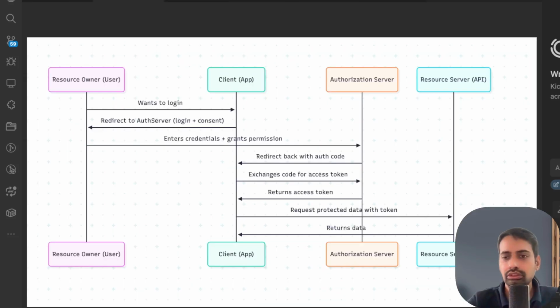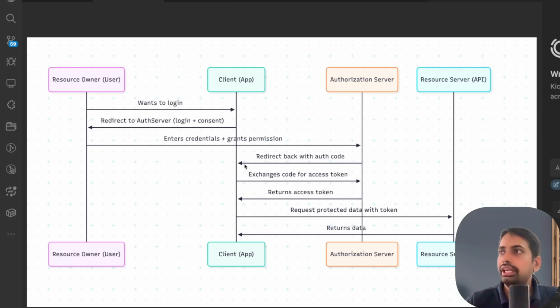So let's try to understand this thing. I have shown you the Notion app example. So resource owner, the user, I have the Google account. I am trying to access the Notion app. So I went to the login screen. Okay, I clicked on login with Google, right? Now the auth server of Google redirects me to the login consent screen. I entered the credentials of Google and I said, okay, grant the permission to this application to read my data. Okay, so the authorization server redirects back with the authentication code.